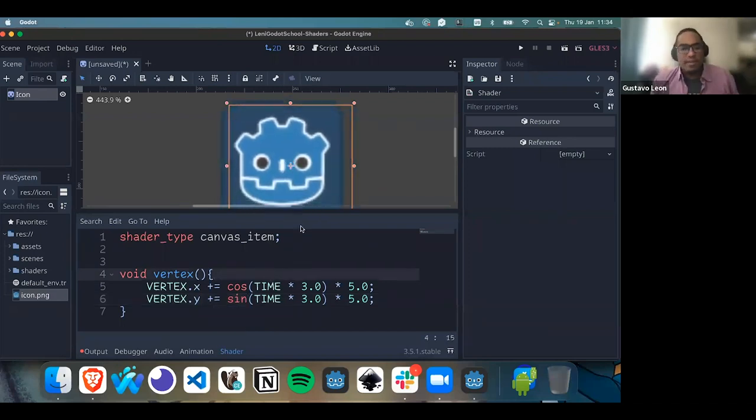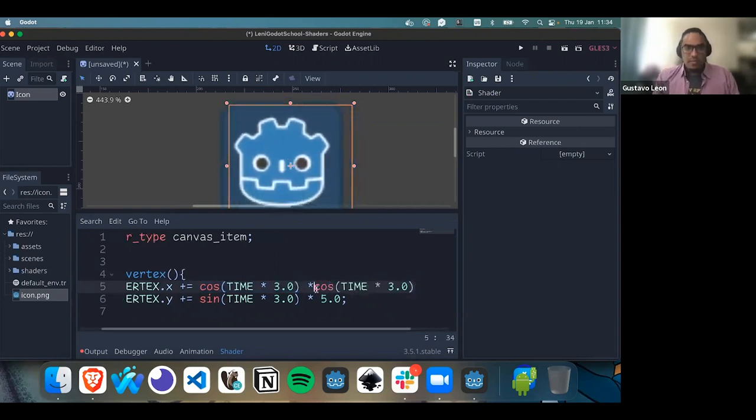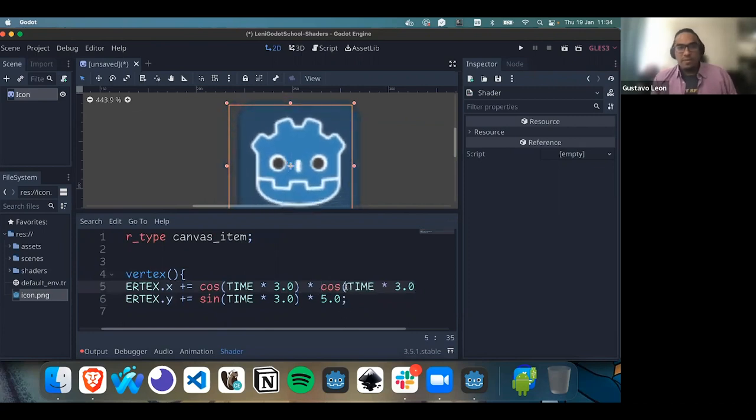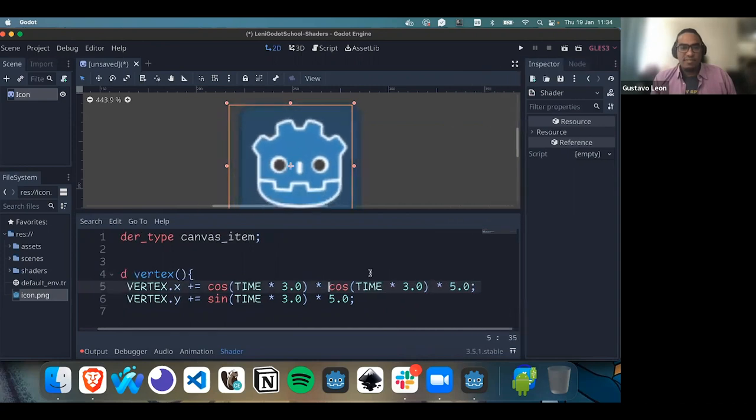And from here you can try to experiment with some basic knowledge and math. You could try, what happens if I multiply this by the same amount, like squared? You have this motion with the motion here. Maybe I need to modify a little bit here, like this.